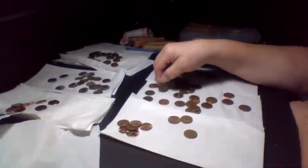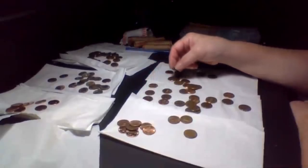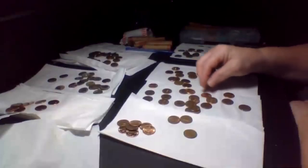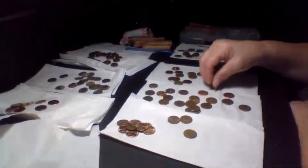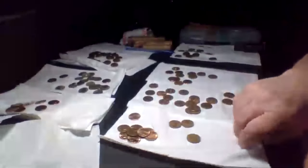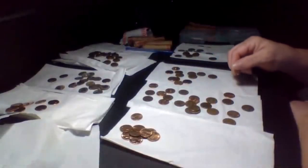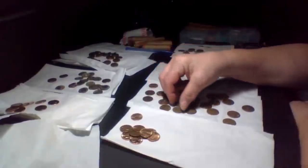So my first thing is to turn them all over. So there's a shield. See, looks like a copper, maybe a copper. That's definitely a shield. It's non-shield, copper. Kind of like this napkin idea because I can separate them out and then just move them. And it kind of protects them at the same time.